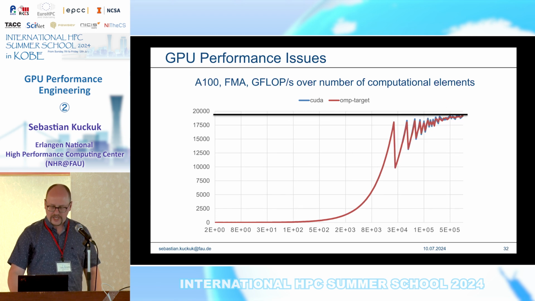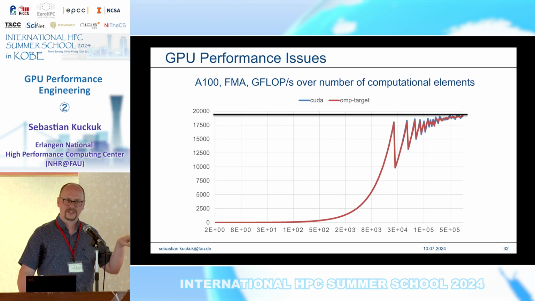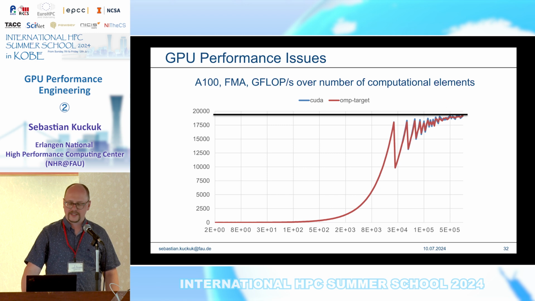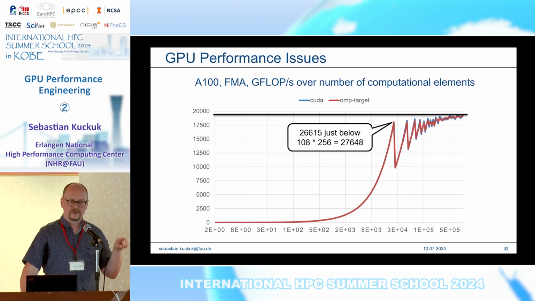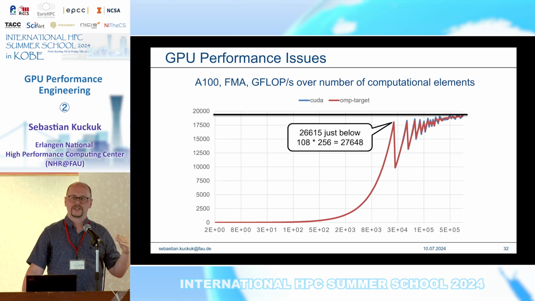Anyway, for the A100, just to show you the complete picture, you will get the same effect. OpenMP and CUDA agree more here, because the compiler translating my OpenMP code thought that my execution configuration was probably a good idea, so you see nice matches. You see the same dipping effect, at a different position, but you can still apply the same mechanism. It's now at 26,000 whatever, but this is still related to the number of SMs. So you can really see a load balance effect in play.